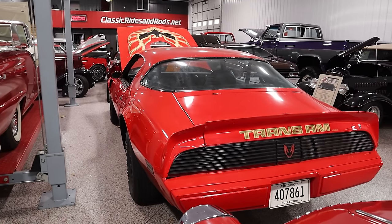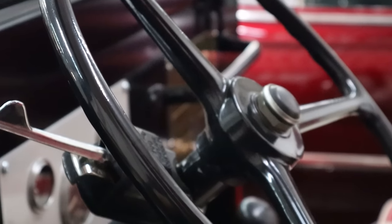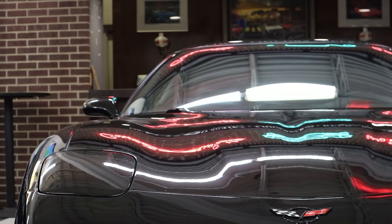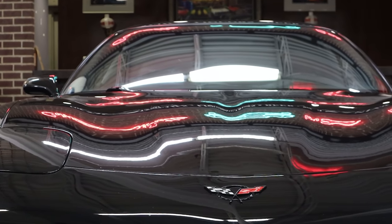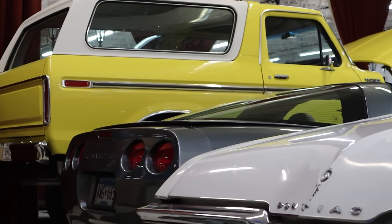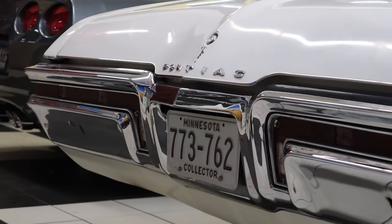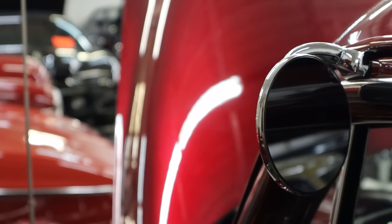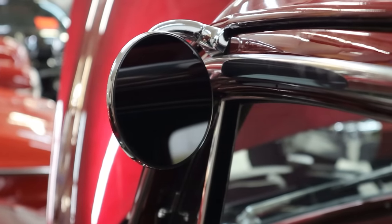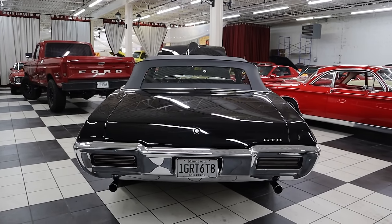Each one, because of its individual history, for me, is a one of a kind. Like every person behind the wheel, they have a different story to tell, something creative to offer. Who knows what kind of roads all these cars have been down? But they're not done yet, and neither am I. And if you're watching this, neither are you. There's another road to go down, another place to explore, story to tell, a road to get lost on. So let's get lost again, looking at some cars.